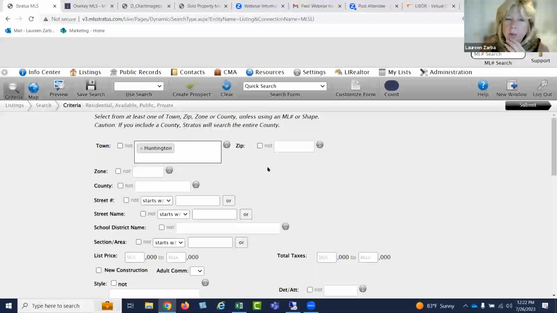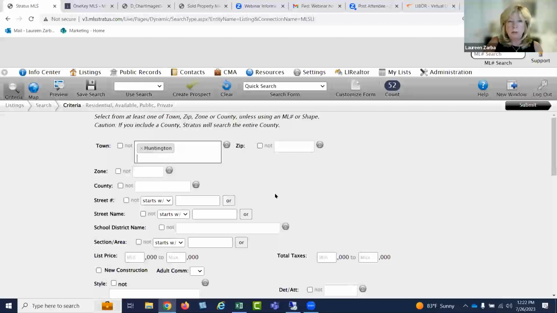This is a really good one, because we see price changes, but we don't really know what price changes they are. In all the years I've been teaching Stratus and looking at the market, it's more important than ever that we know if the prices are going down or up, okay? Because they were going up too, over listing price. So here's a little search that you can do.